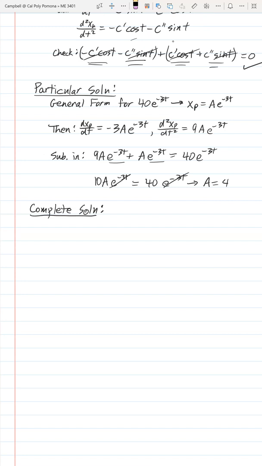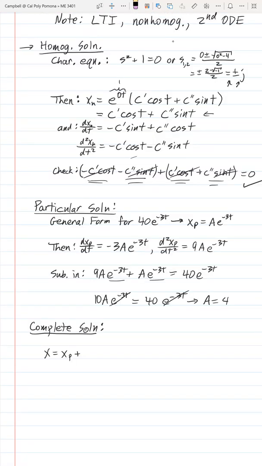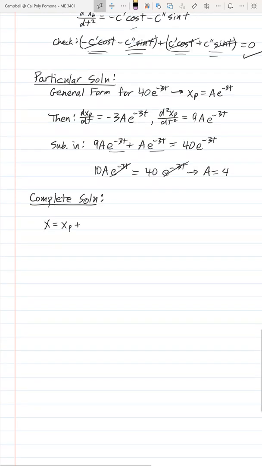So that complete solution then is x is equal to xp plus, now remember, we can multiply our homogeneous solution by any arbitrary constant we want. So we can just say that that is plus C triple prime, though it's kind of meaningless because I already formed a linear combination with how we developed case 3. We've already formed a linear combination, but that's okay. We'll just go ahead and run with C triple prime. It doesn't really hurt, times xh.